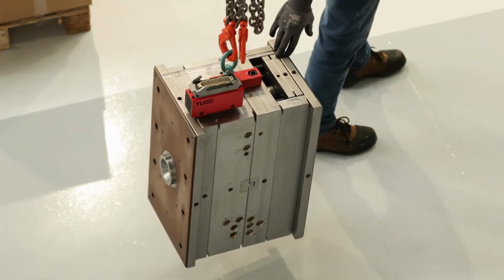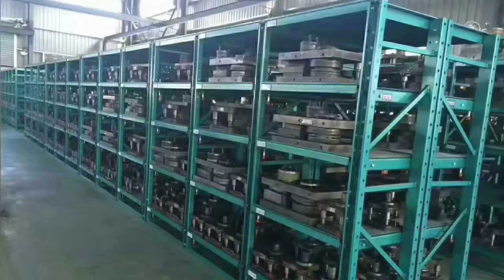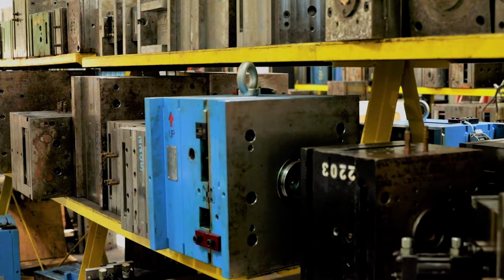And then if you ever want to revamp a product, you have to pull those molds back out of storage and then turn them on again. It's a very cumbersome process. And if you're a company with many different SKUs, you are very often having to manage dozens, maybe even hundreds of molds, each of which costs somewhere between $200,000 and $100,000. So you have a radical capital investment that is not always utilized. It simply sits as an asset stored around until your product changes, and then that asset value goes to zero because you can no longer manufacture that product.